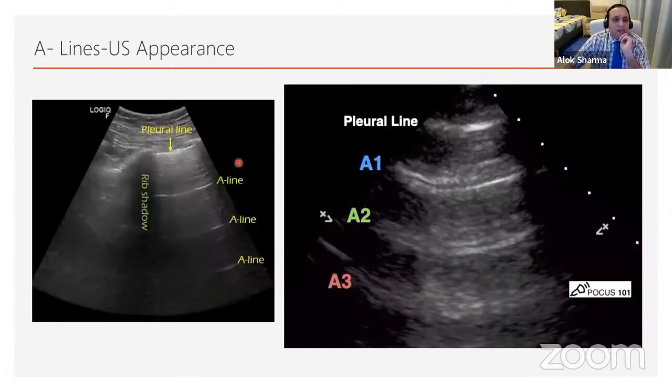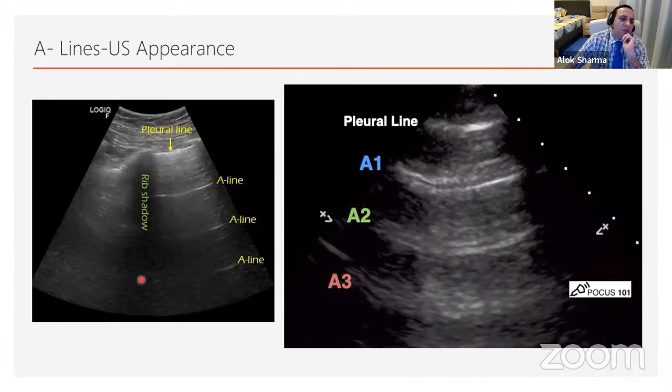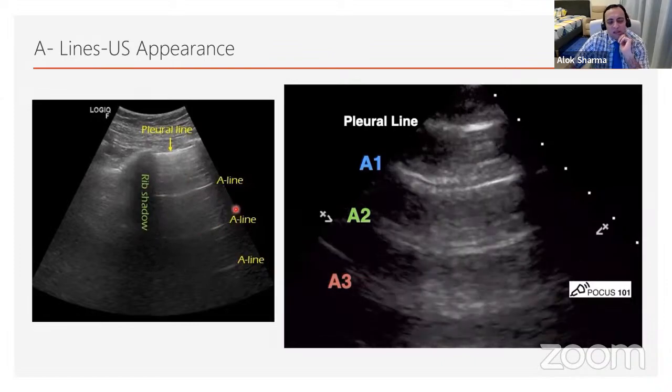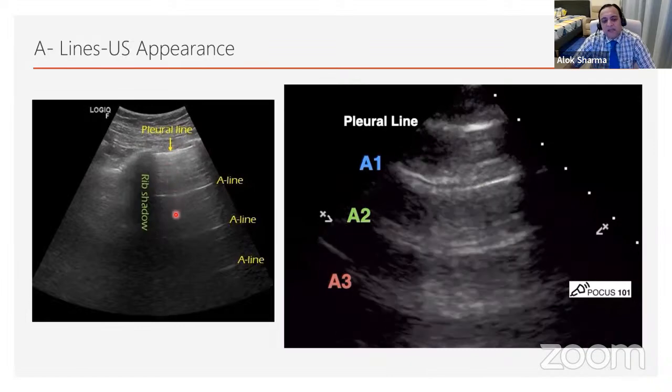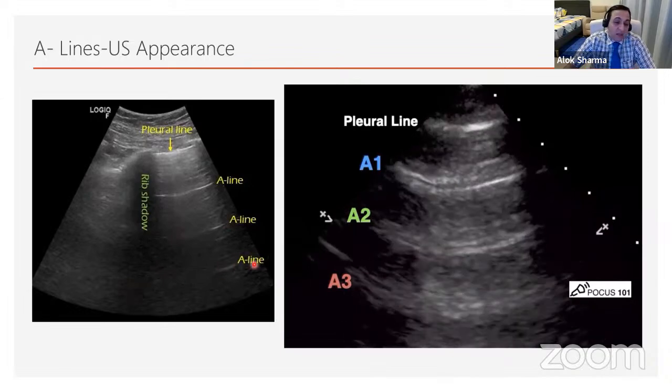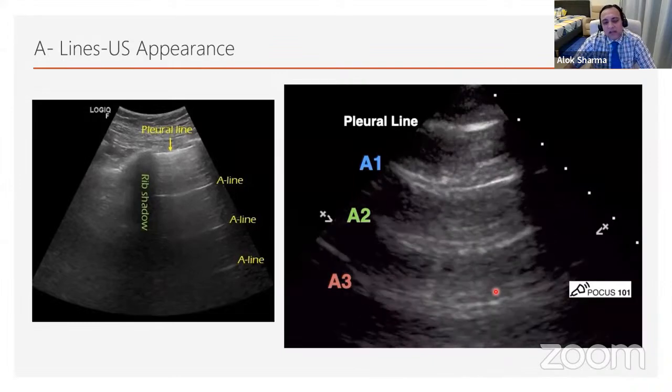So classical A-lines, as you can see, the pleural line, and there's attenuation here. So you've got a rib with a rib shadow, as you can see, and this pleural line being incredibly sharp, with the ultrasound waves basically reflecting within each other to create these horizontal reverberation artifacts. But as I've told you in ultrasound physics, here what is happening is you are having attenuation so that the A-lines become less dense. And coming back to Doris's questions, if you have well-aerated lung, then actually A-lines can appear right down to the base, as you can see on the right-hand side over here.